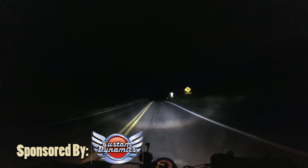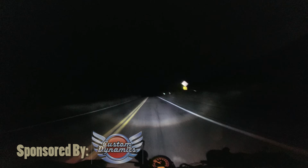I got my brights on right now, but I got my Custom Dynamics lights. Ooh, that's a good spot. I'm gonna go back down there. They did give me these lights to be safe on the road, and this is exactly why I wanted these lights, so I can have them while I'm riding, woo, in the darkness. And actually, this is a good spot right here. Is anybody behind me? Nope. Okay, so it's kind of like a dead area. Not a dead area, but it's a nice little spot.